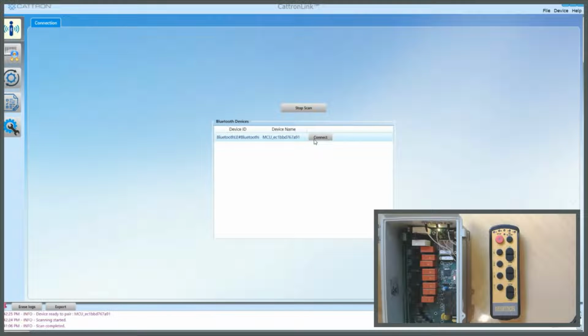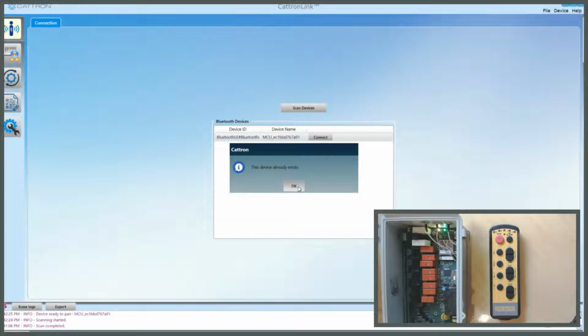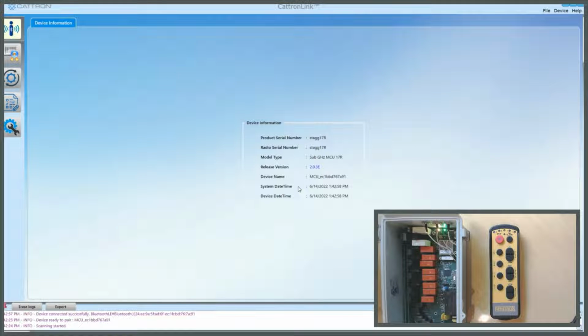Click on the MCU, click on Connect. Enter the default password 219547. OK. You'll notice in the MCU that a green LED comes on when it's connected. So here we have CattronLink connected to the MCU. It's showing you the current firmware which is loaded.